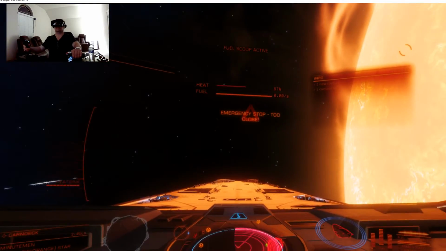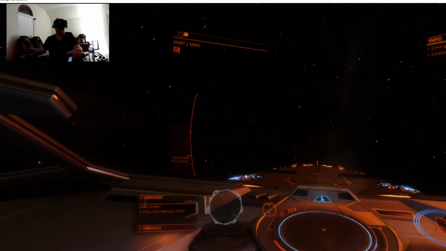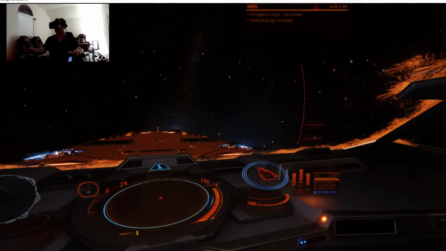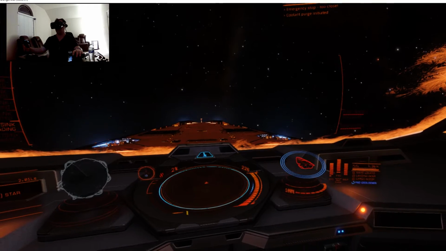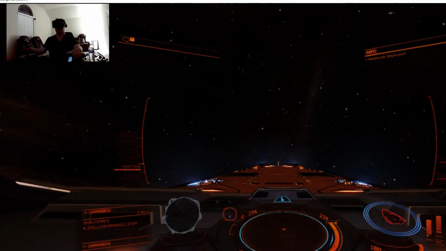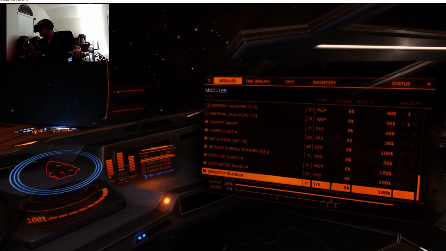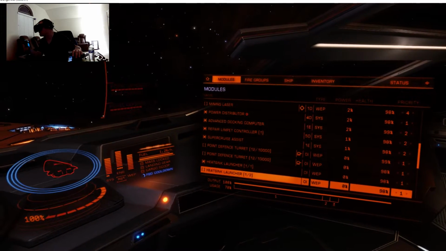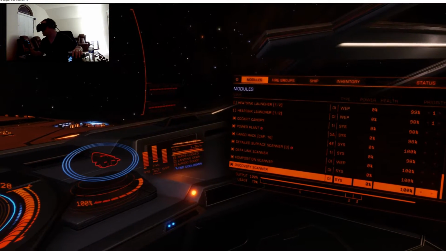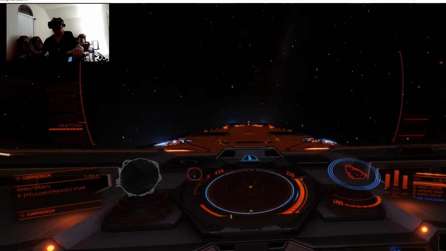Warning. Temperature critical. Alright. Deploy heat sink. Alright, that's working. We'll wait for FSD cooldown. Heat sink deployed. Alright, there we go. Let's take a look at our modules. Looks like we've got at least 2% across the board. As soon as our frameshift drive comes back online, or at least the cooldown, we're gonna pop another heat sink and get out of here.